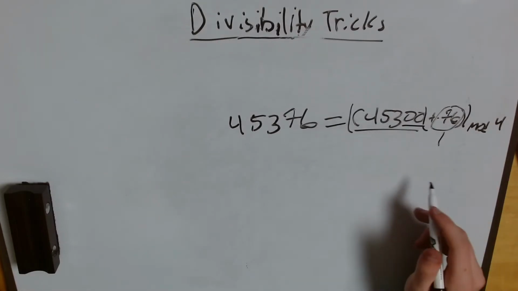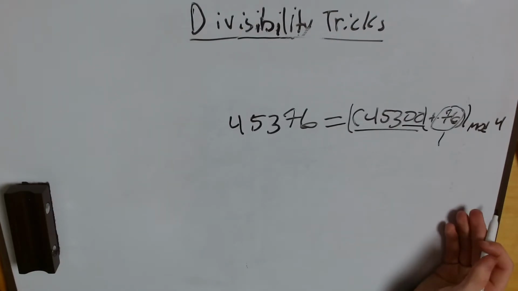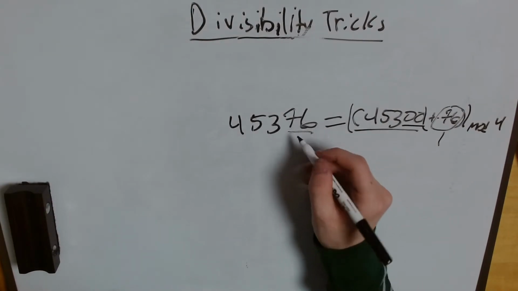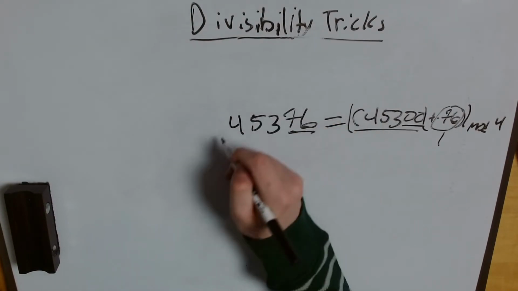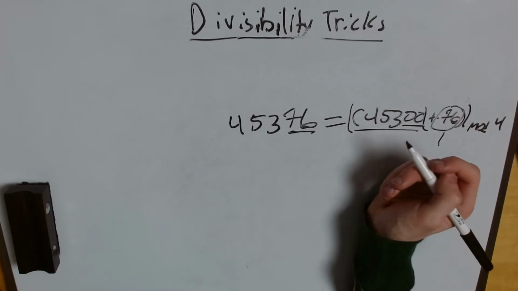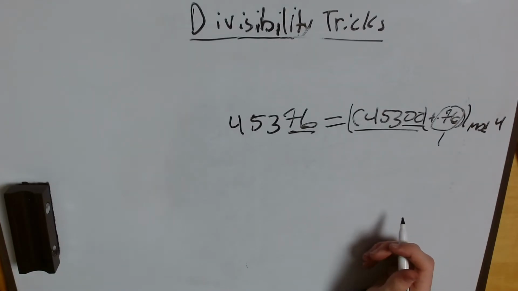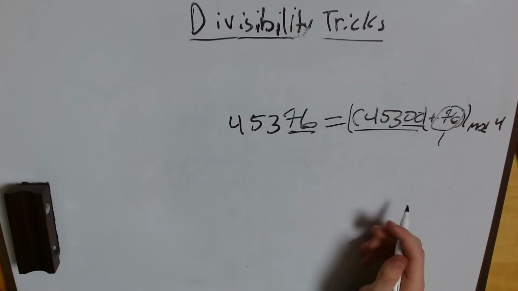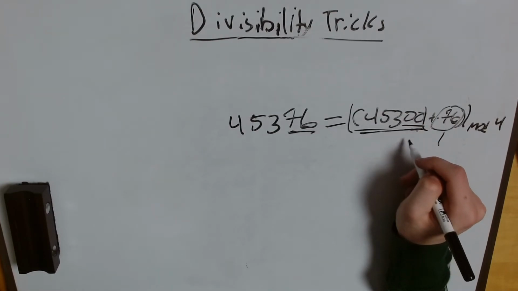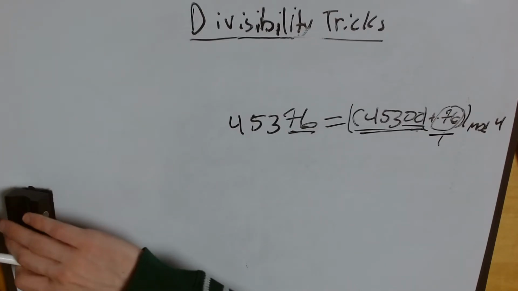And I can use this pattern of splitting things up for any number to test if it's divisible by 4. And that's why we look at the last 2 digits. Because we can separate these out. We can separate this out into 0, 0 plus the last 2 digits. And by testing the last 2 digits, we can determine if our number is divisible by 4. Right? So that's why we use the last 2 digits, because we have this 100 part that we know is divisible by 4. And if this part's divisible by 4, then the whole number is divisible by 4.